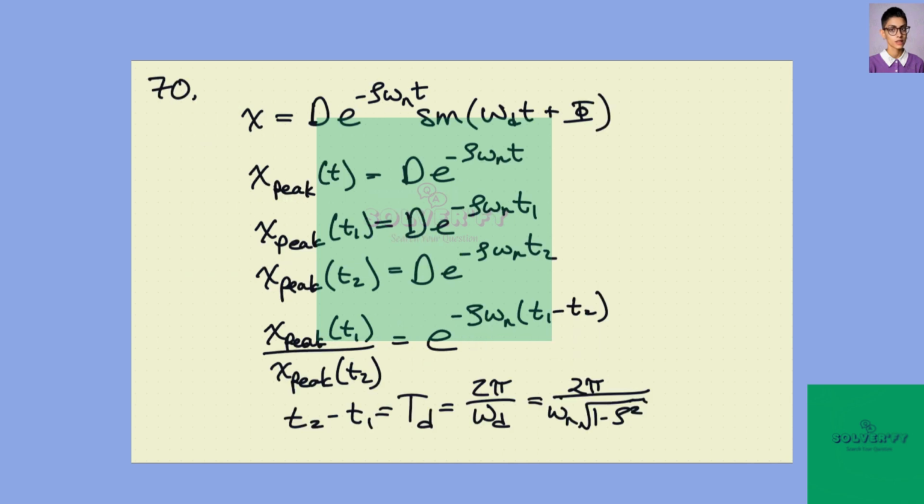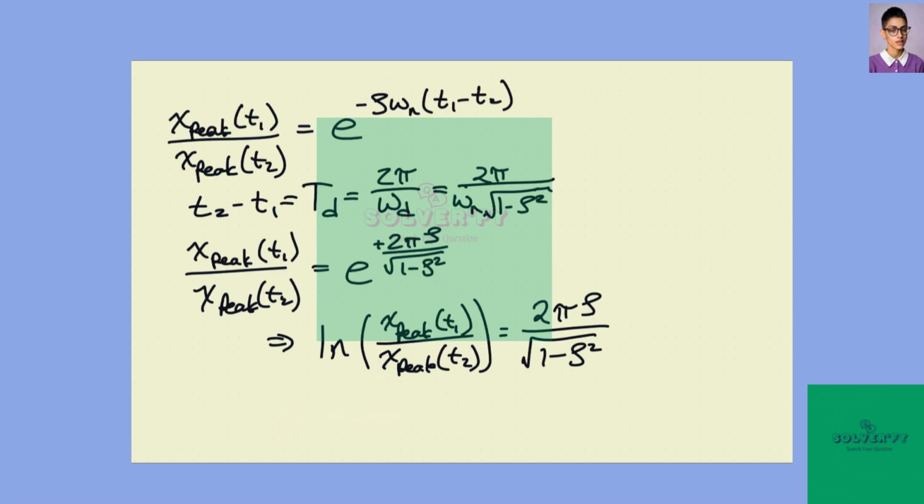You can generalize this a little bit if you don't want to take subsequent peaks, but say here and here, and that just means that you have more periods here. So you would have a number n, where you have the first peak and then the n plus 1 peak. So you'd have n in here, and that would propagate through here, and you'd have to just know how many peaks apart each of these are.